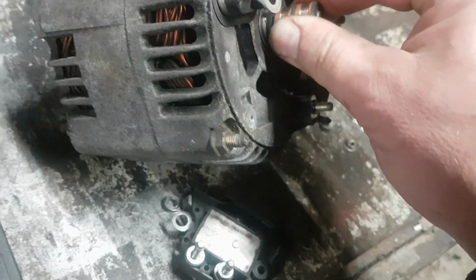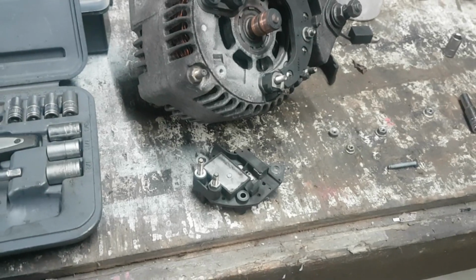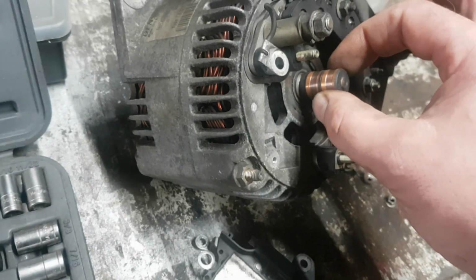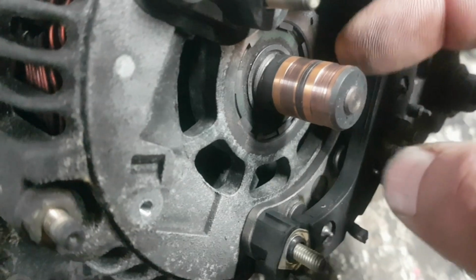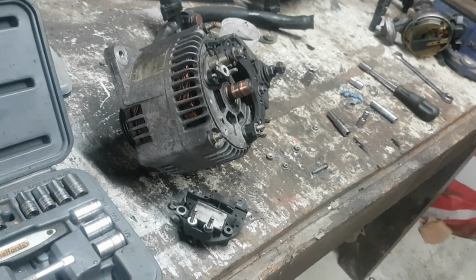So when this alternator starts to mess me around, it's just going to be a scrapyard job. I'm just going to have to go and get another one. So there's plenty of life in the brushes, but the brushes seem to have been wearing the contact ring. Or the contact ring is just cheap, nasty. Bottom contact ring is fine. Top contact ring, you can see the lines going around it. That's the contact ring. So the brush just contacts onto the contact ring. Top one worn out. Not a huge amount I can do about that really, just shoddy really.